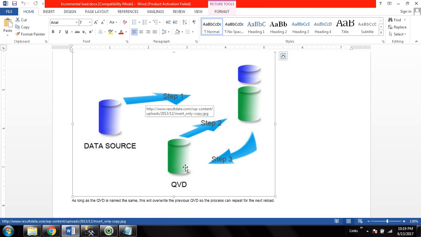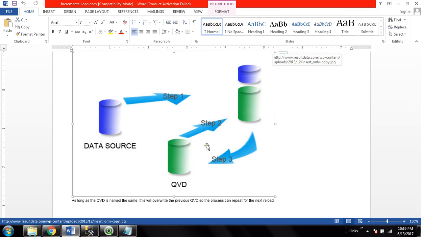And from the second day onwards, all my newly added data will only come here, and then it would be concatenated with the old QVD. So in step 2 the 2 million records will be loaded, and along with them 20 records will be concatenated and then replaced with step 3.